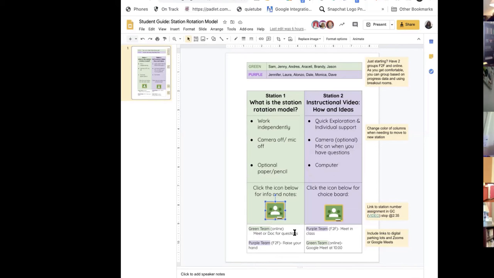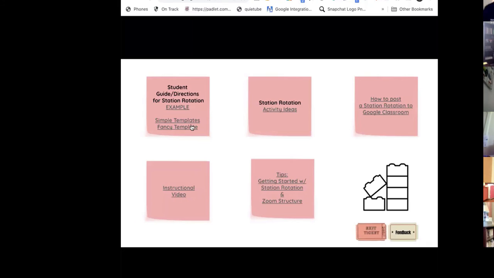Okay, what time are they going to be there? So you'll want to include that in there. And you can use icons and everything else. That's all in there for you guys. So you have all of that. There's different templates here, planning templates. I did simple. And I know some of you love fancy, so I put some fancy stuff in there for you too. I didn't make it, some other lady made it and I added her on there. So it's there for you guys if you want it, but it's a great little template for you.